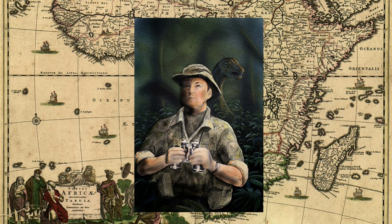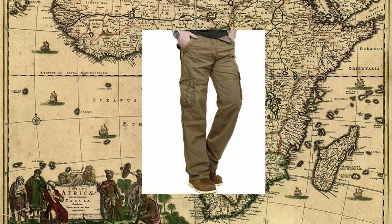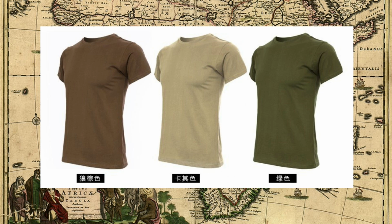Now, I like to wear one of these. It's basically a fishing waistcoat, but it's useful for putting all my little bits and pieces in when I'm walking around, so I don't have too much stuff to carry on my belt or in my pockets. So one of these is pretty useful if you want to wear it. As for pants or trousers, again, you can get these cargo pants. You can get lightweight ones. You can get the ones that cut off at the knees with a zipper, so you can have shorts as well as long pants to wear. They are, again, very useful to have in Africa. And also here, these dark colored or khaki green shirts, t-shirts, are good for the bush.